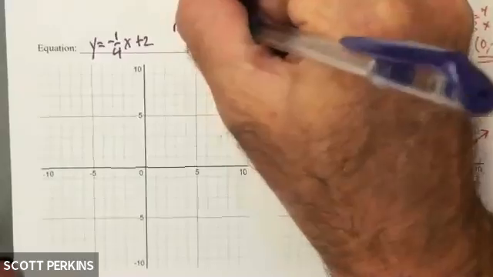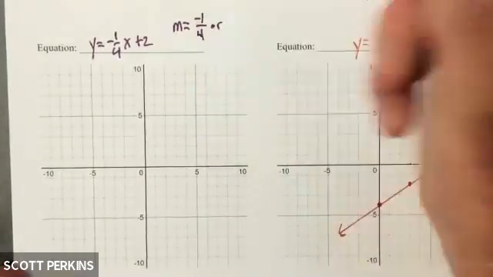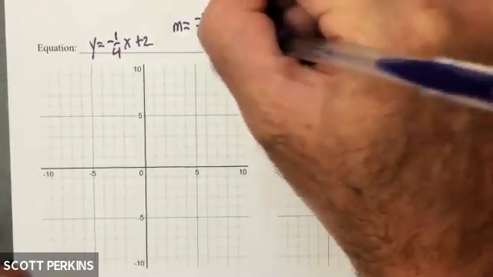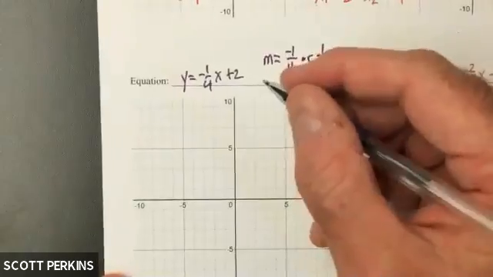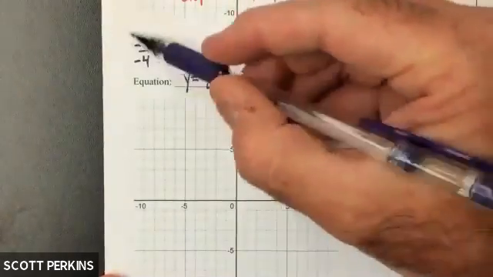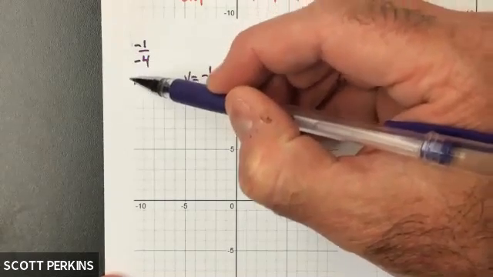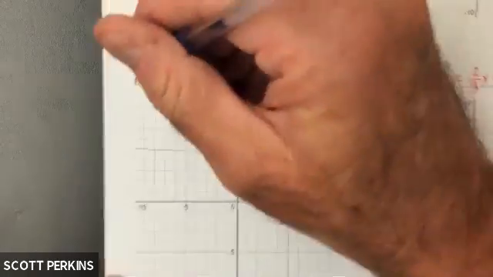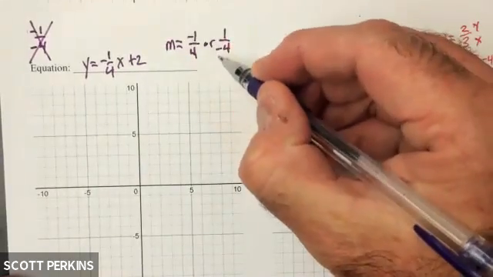You can put the negative with the 1 in the top and have -1 over 4, or you can put the negative with the 4 in the bottom and have +1 over -4. It doesn't matter where you put it, but only put it in one of those two places. Because this would be wrong, don't write this down, but if you put a negative with both, -1 over -4, when you divide a negative by a negative, what do you get? Positive, and you've changed the sign of your slope. So you've got something new. So don't do that. Pick your favorite, put the negative with the top or the negative with the bottom.